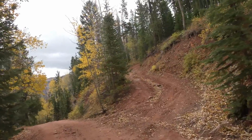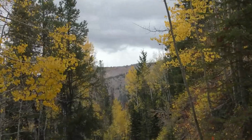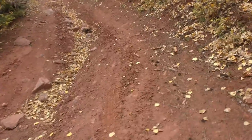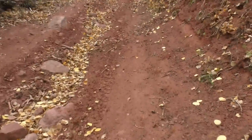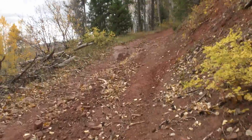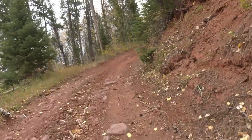It's raining. Raining in the middle of nowhere. Look at the rain. You can see it coming down. And this, to me, looks really good. I don't know what this is. Looks like a four-wheeler came up here within the last week or so, and that was it. Oh, did he stop here? Yeah, he turned around or something. Or something's coming out of there. Come on, don't rain yet.